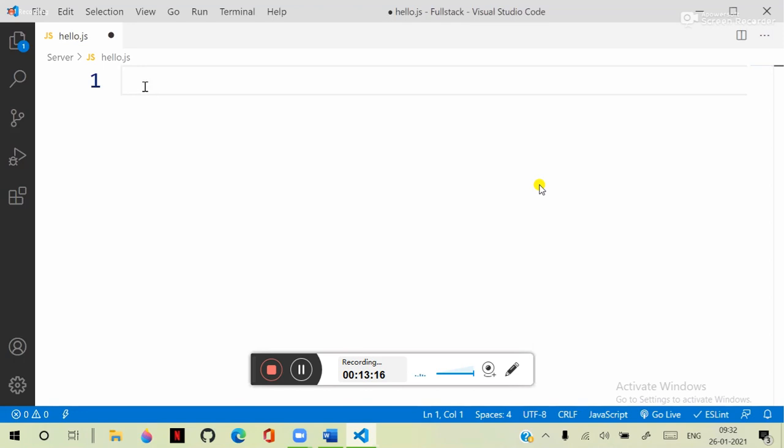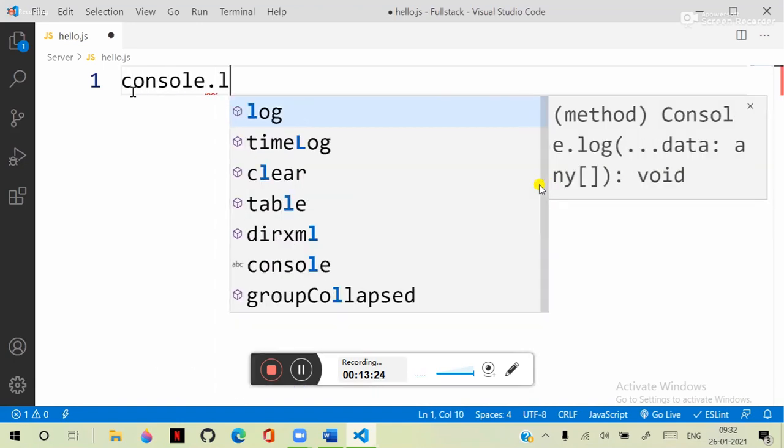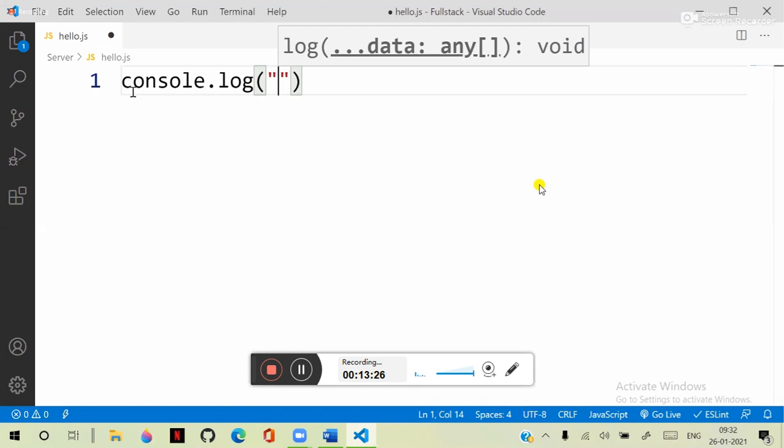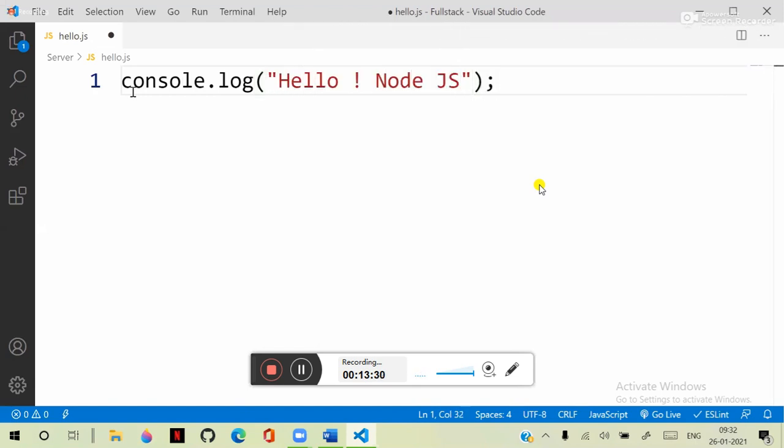Temporarily, suppose here I am writing the program with console.log, and we are writing hello Node.js as the output. We need to compile and run this.